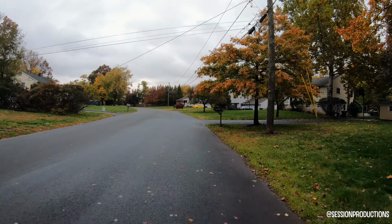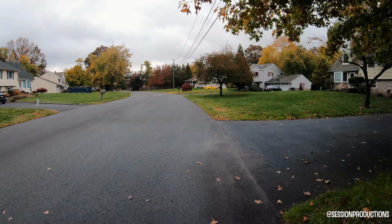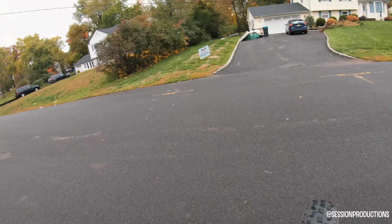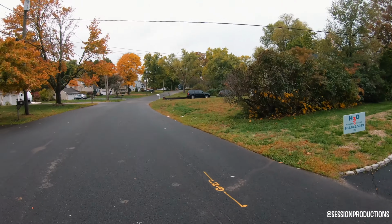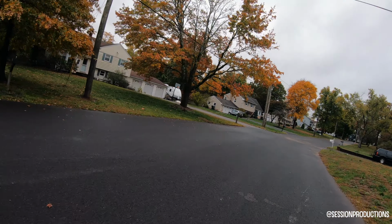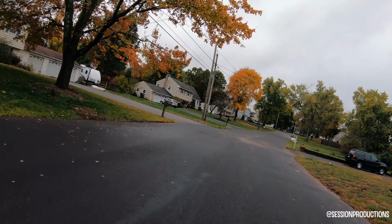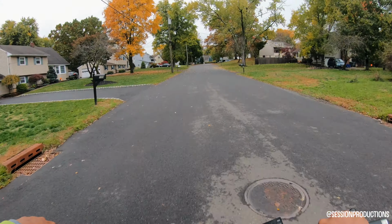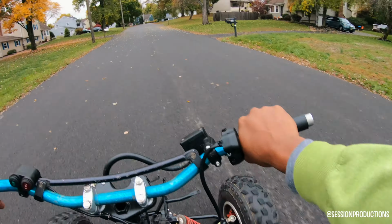Also, shout out to Electro Company for, first of all, making these things, not making them, but sourcing them and putting them together for everybody. More people need to be doing this for real. But I don't want to wheelie, I've got no back brakes, you know.